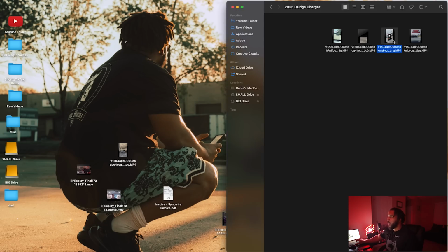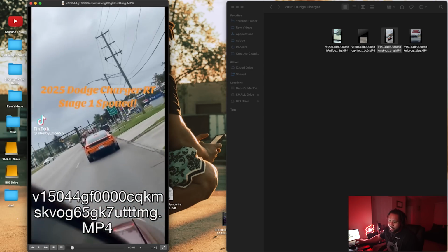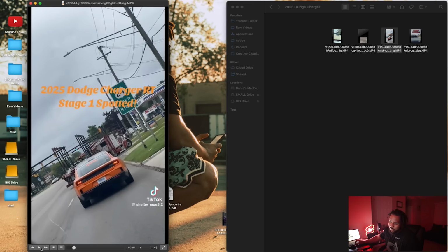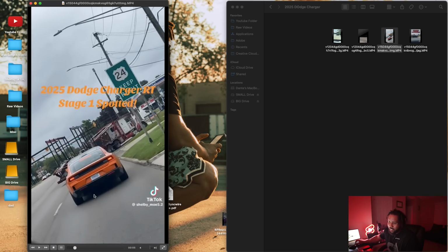I'm going to go ahead and mute the audio because there's music in it. So you get to see it from the back. This is in some ugly orange. So that's what it's going to look like from the back. Those look like maybe 295s on the back as far as tire size is concerned. Once again, this car is lifted like a mother. This looks like something off-roading. Look how lifted this is relative to the curb. This thing is jacked up in the back.